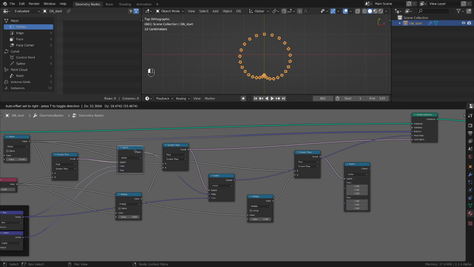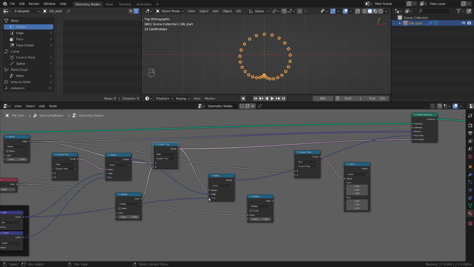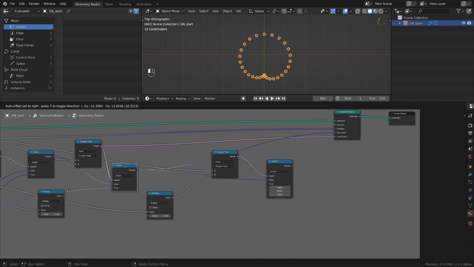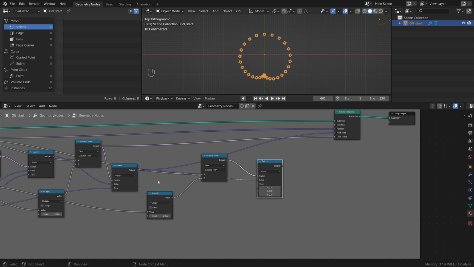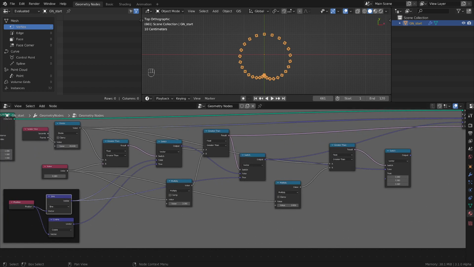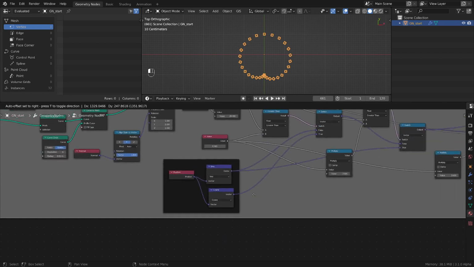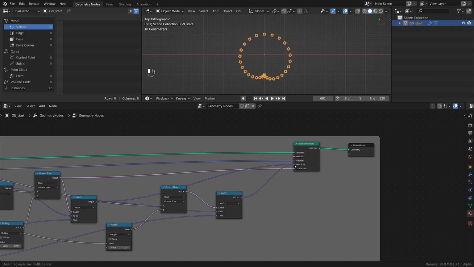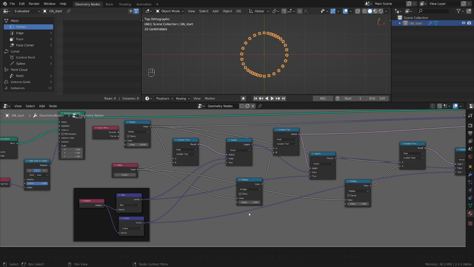Between 1 and 2 revolutions, we will use the output from here. That will be either sine or cosine. And when we pass 2 revolutions, we will use the output from here, that is hard-coded to this sine function. So now we can take this output and plug it here and say, okay, after the third revolution, I want to switch this from sine that I'm using here to cosine. So that means I'm going to take this one and push it here, and actually use this output here. So what I did is I changed the animation.